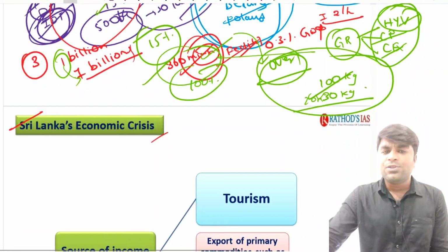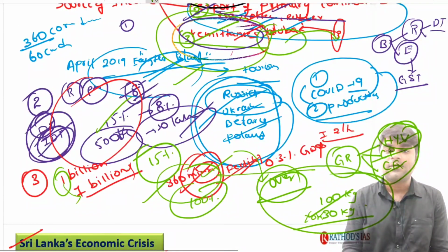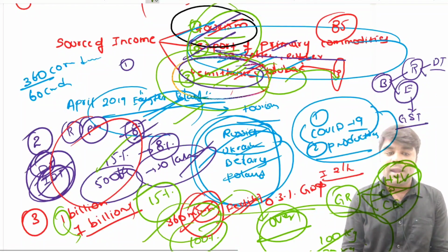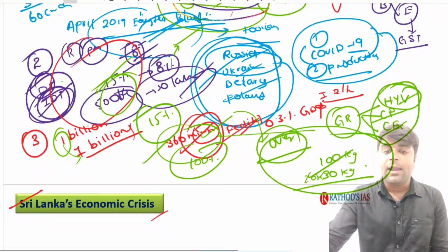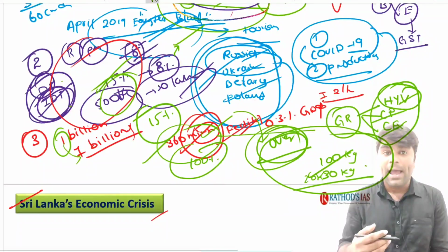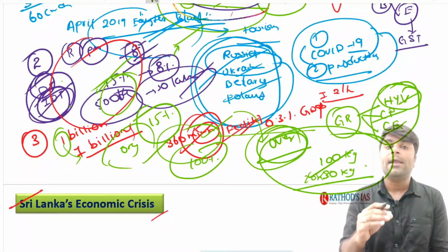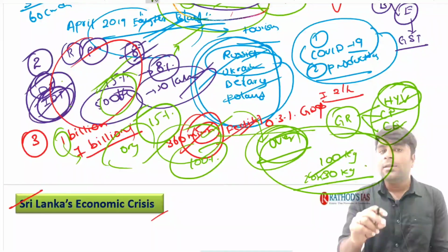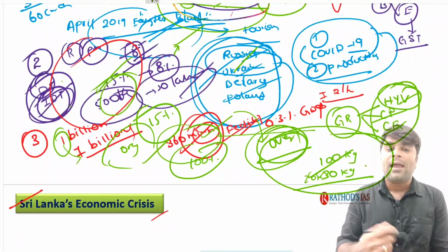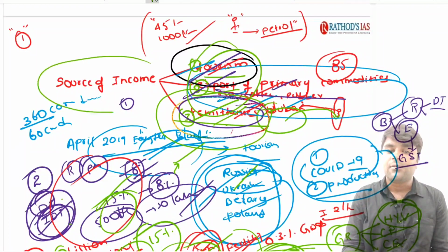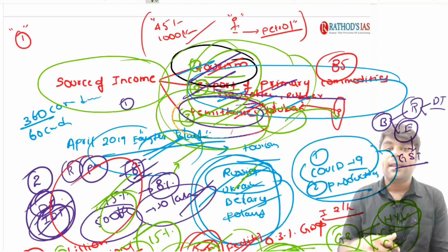Now see, these are the main reasons for the economic crisis. To sum it up: the fall in tourism, the export-led economy and remittances, the decrease in domestic income due to these kinds of actions, and also the overnight decision of making Sri Lanka an organic state. All these reasons cumulatively pushed the Sri Lankan economy into crisis. These decisions were ill-conceived and not intelligent decisions taken by the political leadership of Sri Lanka, which led to this situation. So, to put it simply, these are the main reasons why the Sri Lankan economy went into crisis.